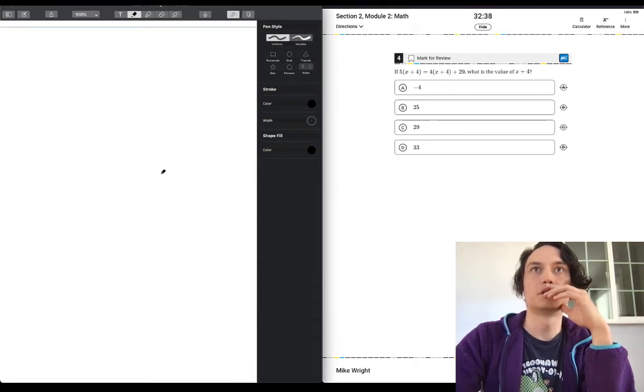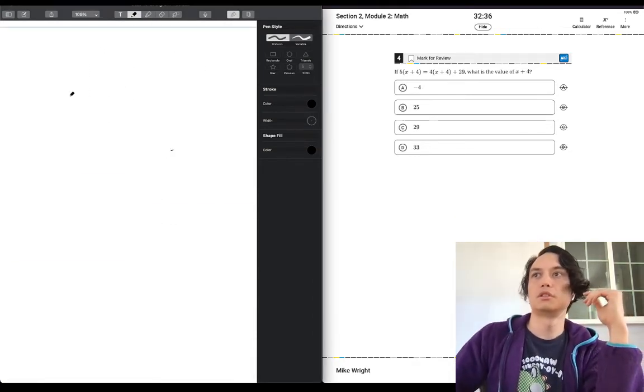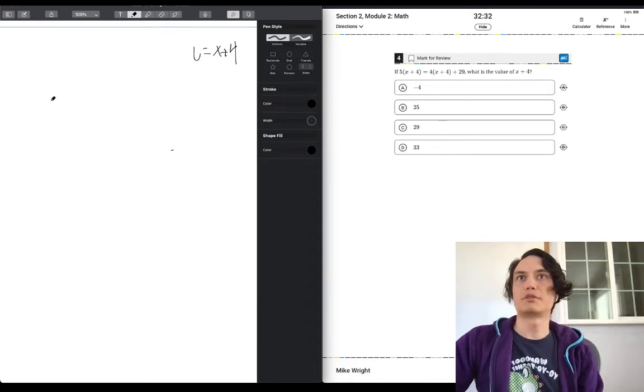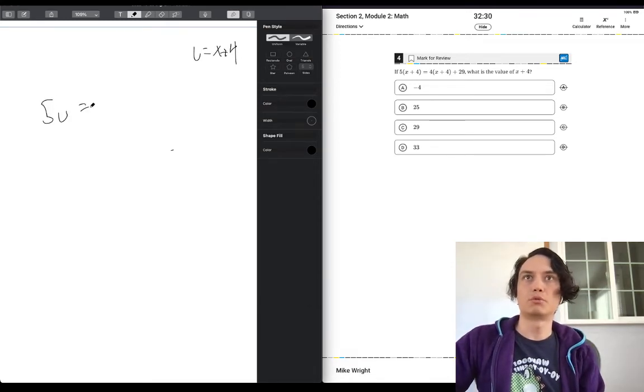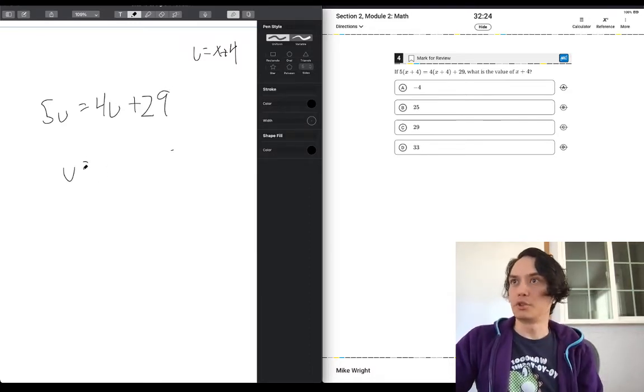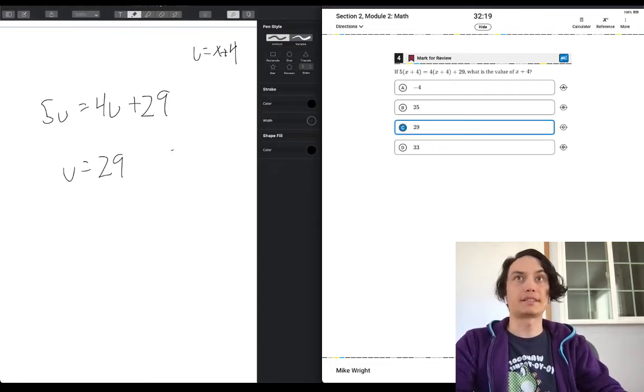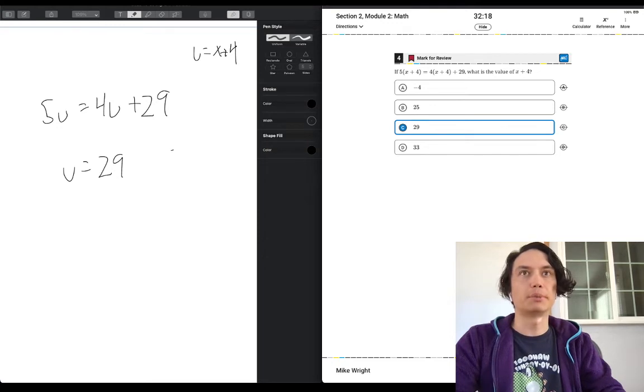We need x plus 4. U substitution. So we're going to say U is x plus 4, that's our standard. So it's 5U equals 4U plus 29. U is 29. Boom! That's a trick right there.